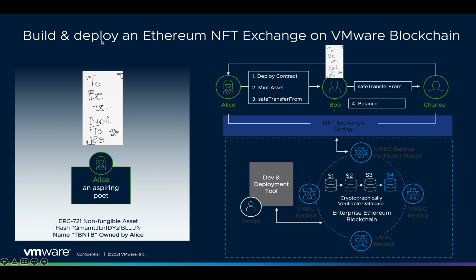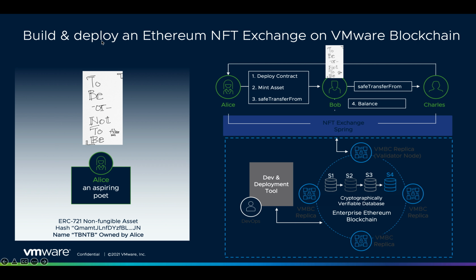The blue solid box in the middle is the NFT exchange platform that provides a RESTful interface for the dApps on the upper side. The NFT exchange is running on a Spring framework, which is a popular Java-based framework used by enterprises. At the bottom, we see VMware Blockchain running as the blockchain network that's underpinning the Spring-driven NFT exchange.